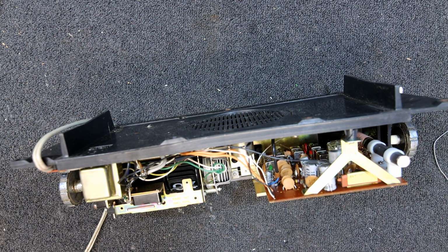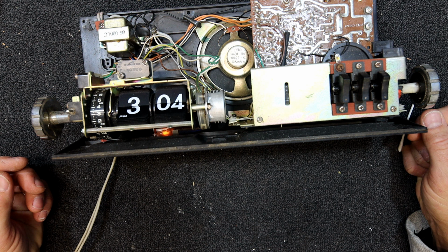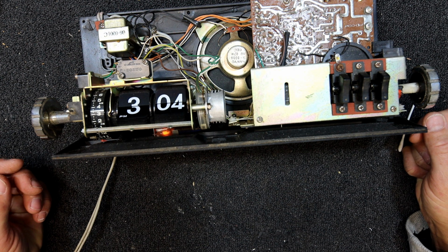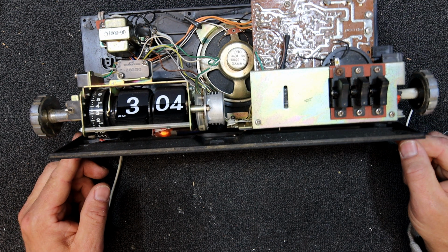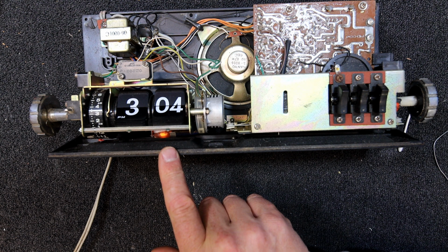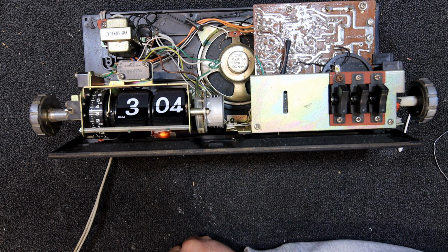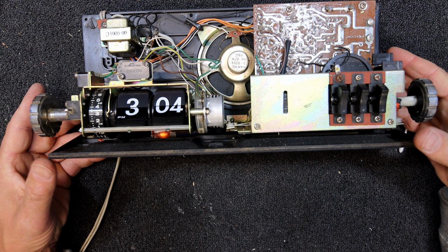So I think we'll fire it up and see, but from memory, oh, it does actually run. Maybe I did actually do something to get this thing going, or is it just, it's quite noisy. Very noisy in fact. So maybe it was just noisy, this one. Usually they seize up and that's the end of them, they just don't run. Maybe I freed it a bit. Is it actually turning the gear on the other side? Doesn't look like it, but it is awfully slow, I think. So that could be another issue, that the motor's running but it's not actually doing anything.